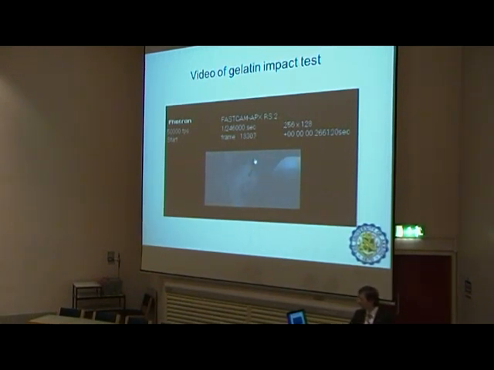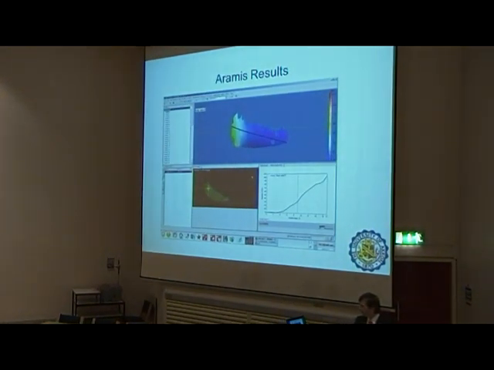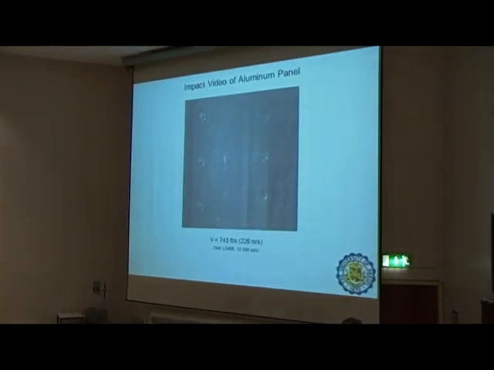In this case, it is gelatin itself. Then we look at the gelatin looking from the DIC method, and then we can apply the DIC to the test itself. This is an interesting test because it will show how aluminum, the original material, will behave under the gelatin, which is the so-called artificial bird. Well, here you are, it breaks through, and not only does it break through, but it rips over a huge hole.